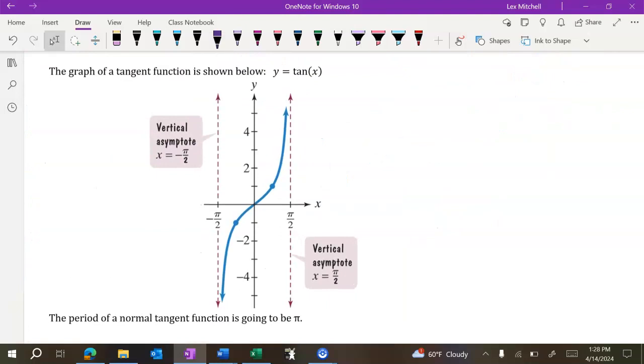So if we take our pattern and put it onto a graph, this is what one period of tangent looks like. So between two asymptotes will always be our period. So we can see we have an asymptote, then -1, 0, 1, and then another asymptote. And we can see these are clearly at pi over 4 and negative pi over 4.